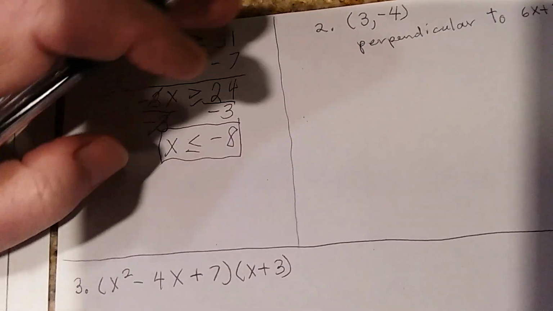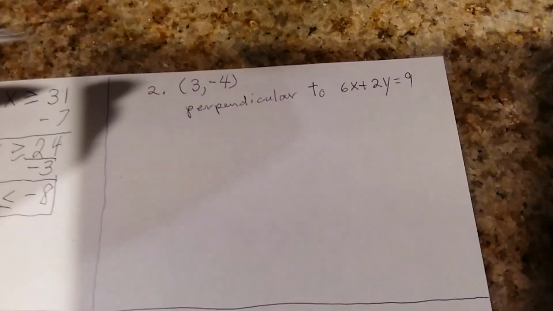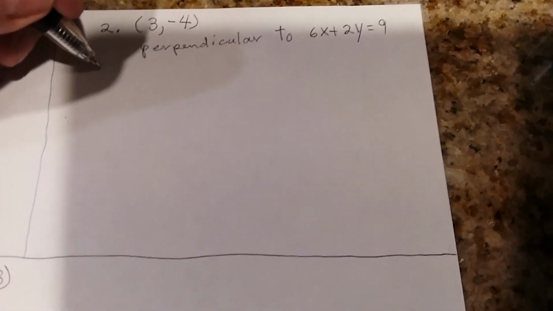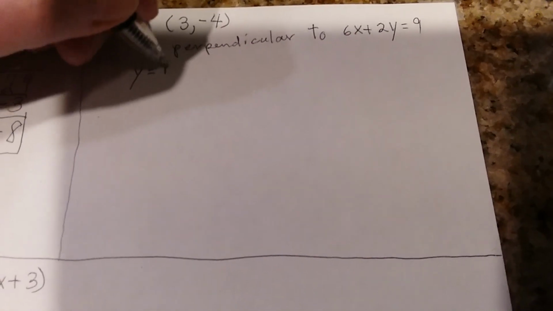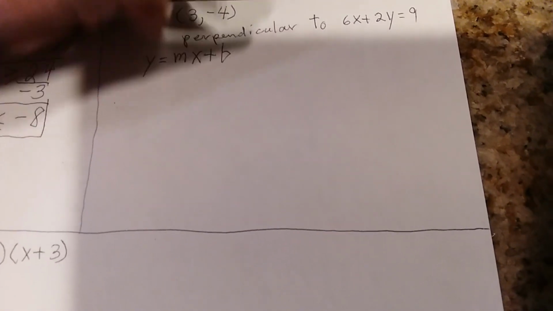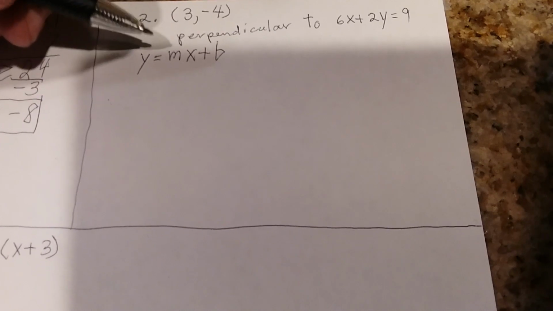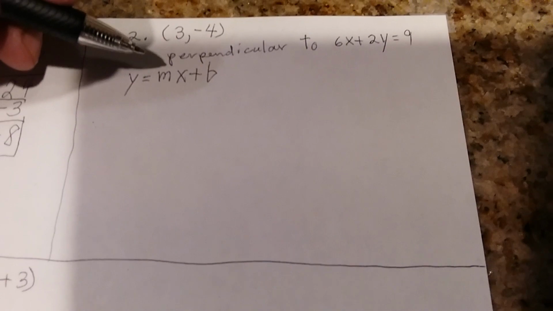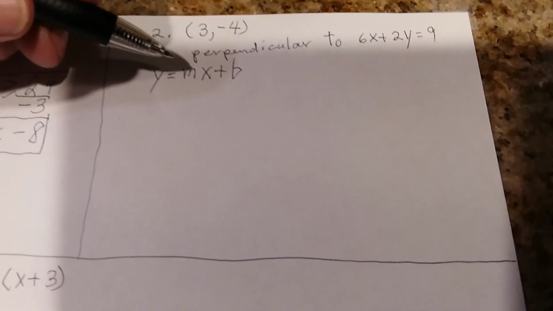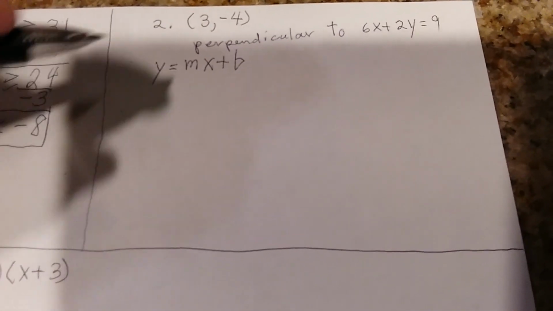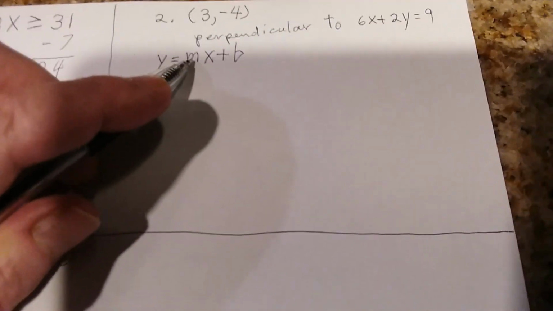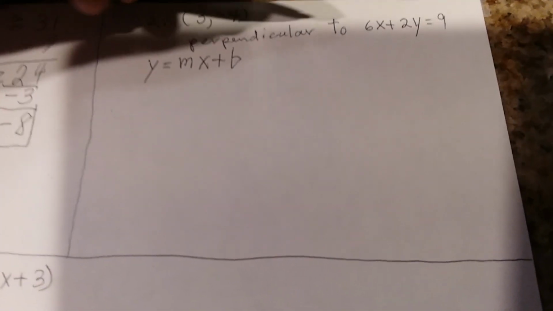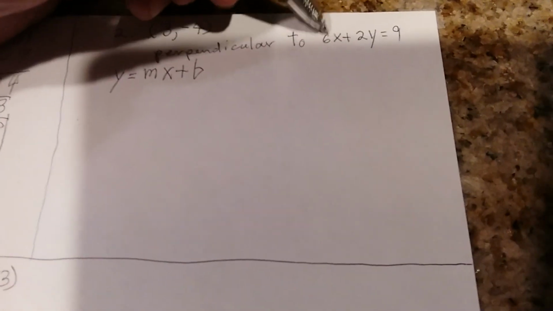Okay, now the second question is a little harder. They're asking you to get the equation of a line. And in order to do that, you have to use the formula y equals mx plus b. Okay, I recommend doing it this way. I think it's the easiest way. Don't try to graph it. That'll drive you a little crazy doing that. Not only that, it's a much longer way and a much longer method. This way is easier. Now, as you recall, the m is the slope, and you always go for the slope first. Since the line we're going to find is perpendicular to this line, we need to find the slope of this line.